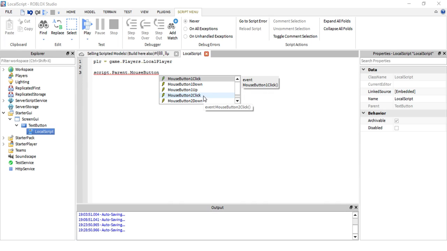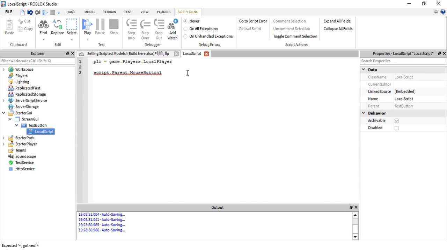Then the event happens. The difference between the ones and the twos is the ones are the left side of the mouse, and the twos are the right side. Ones are usually normal, but you pick whatever you want. MouseButton1Down, Connect function.